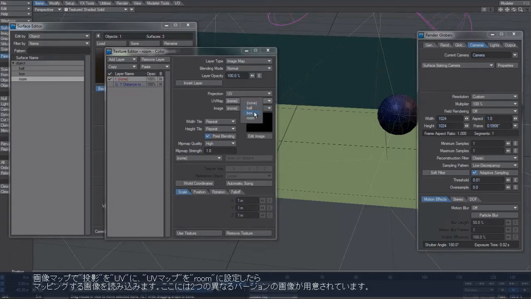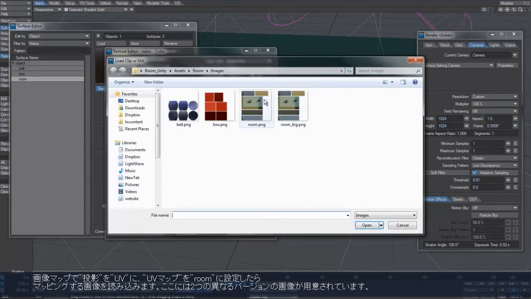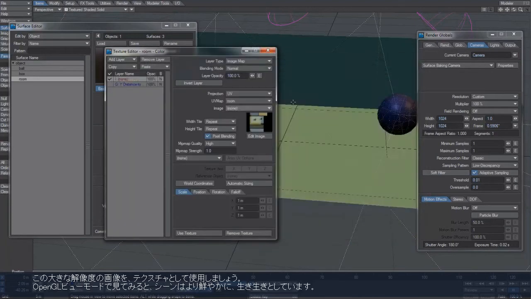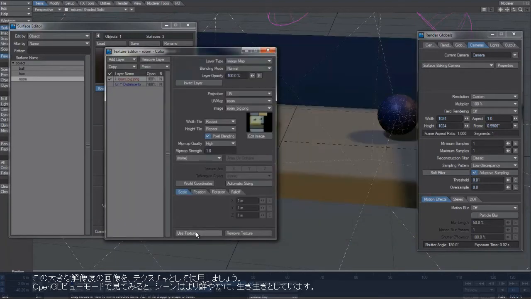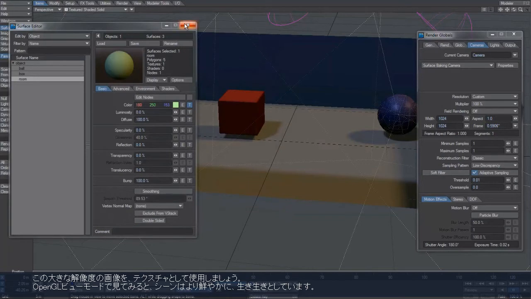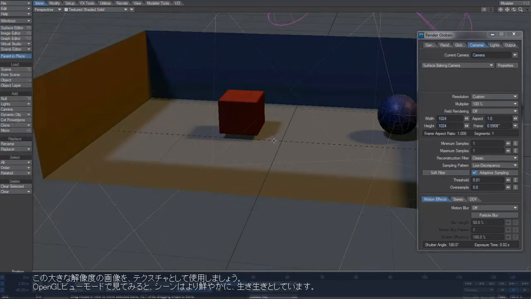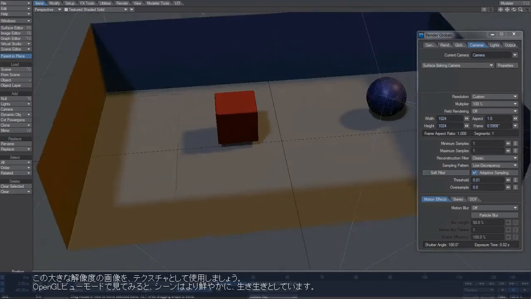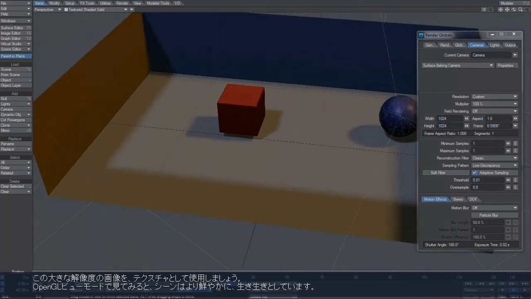UV map, load image, and I've got two different versions of the image here. This one's at 1024 and this one's at 2048, as we can see, in order to give better definition. Let's try the big version. We do use texture, and we can see that even in an OpenGL view mode, we actually have more colour and life in our scene.